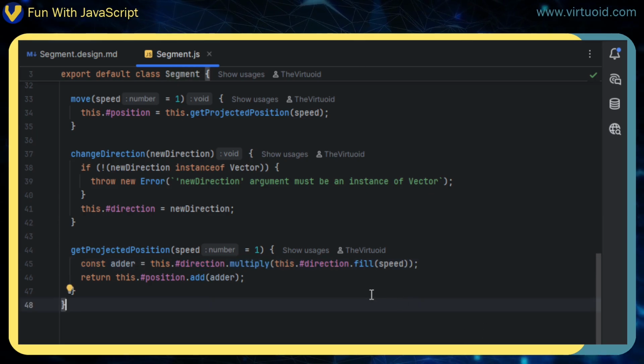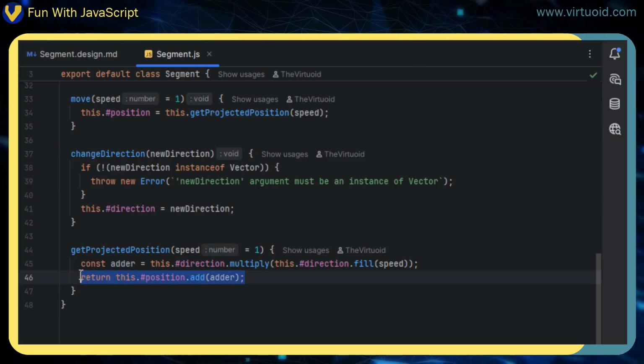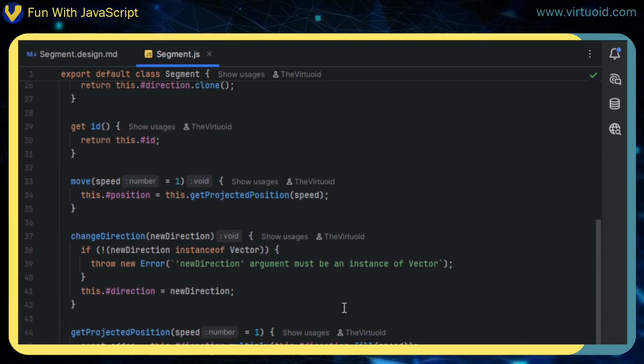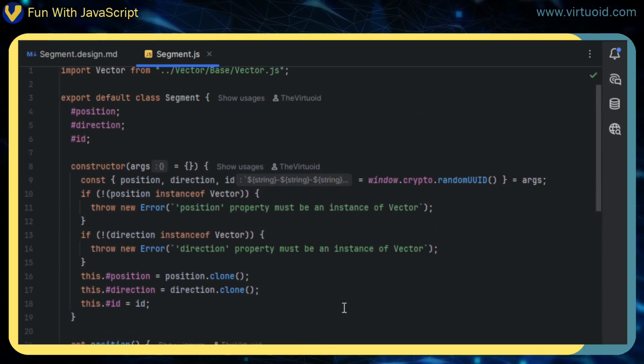And if our speed is 2, we'll end up with an X of -2 and a Y of 0, which means that we're going to be moving 2 to the left. And then all we have to do is return the position, add to it with the adder, and we're done. And that's all there really is to the segment. This is extraordinarily easy.